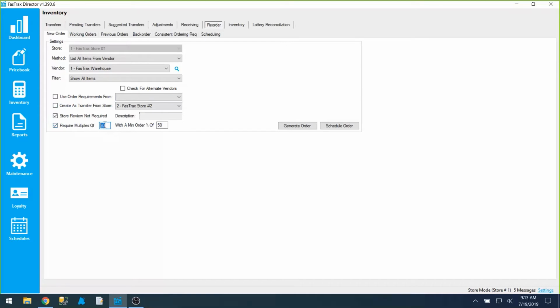Now let's add something else to that with a min order percentage of 50% in this case. What this would do is you have to be at least 50% of that multiple in order for it to round up. Otherwise, it's going to round down. So let's say that I have this set for 50, like I do, my 30 there, and my order algorithm wants me to order 44 of an item.